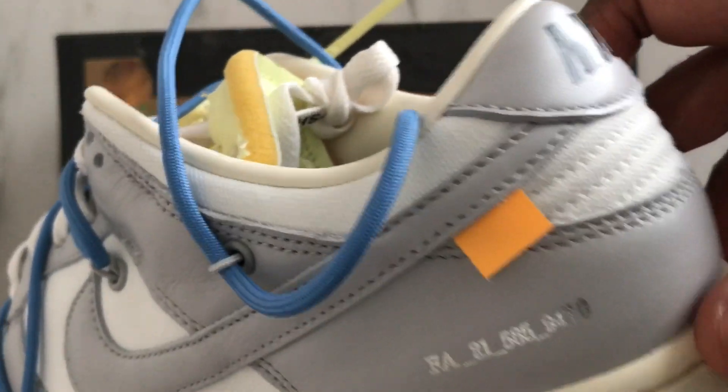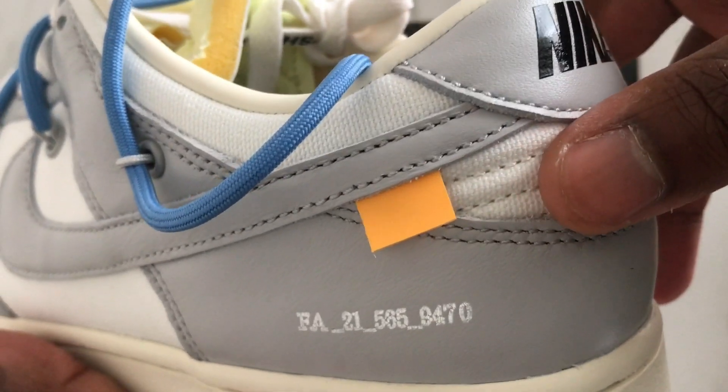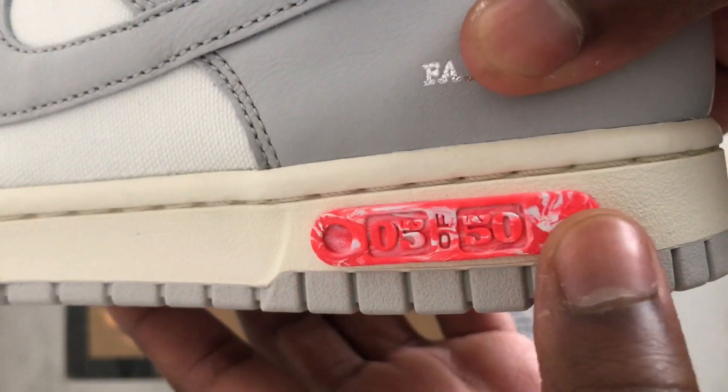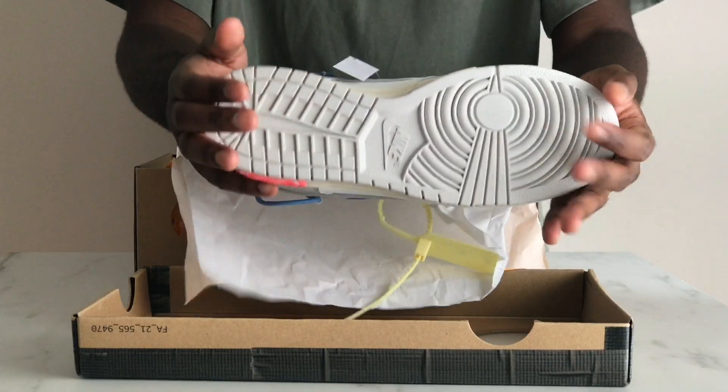There is a really cool detail on this Off-White. There is this orange bar and if you notice right at the bottom you have the silver cereal coat, and right next to it you have one of the most interesting details which is the lot number 050. Of course the colors on this detail, which is kind of pink, red and white, gives a lot of life to this sneaker.